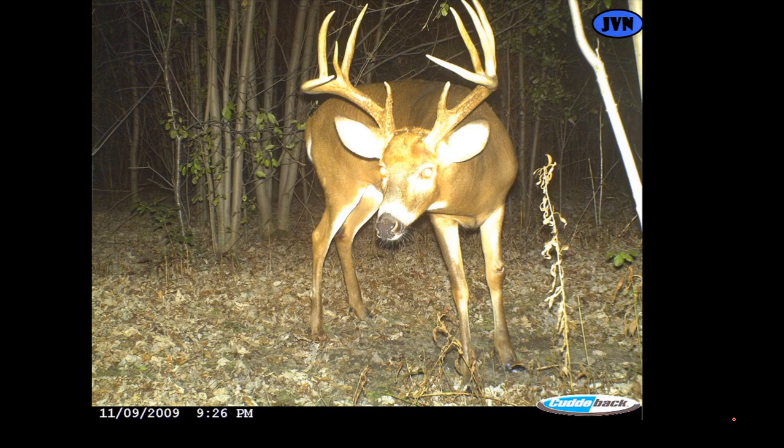When I call this animal typical, I don't necessarily mean that it's typical size of the deer that I see. This is an unusually large one, but I mean that it's the typical whitetail pattern. Now, a hunter would call this a 10 pointer because each one of the tines counts as a point, and here in the east, we count both sides. Out west, they would call this a 5 pointer because they only look at one antler. And if someone told me that they shot a 10 pointer, most people would be impressed by that because 10 is a lot of points.